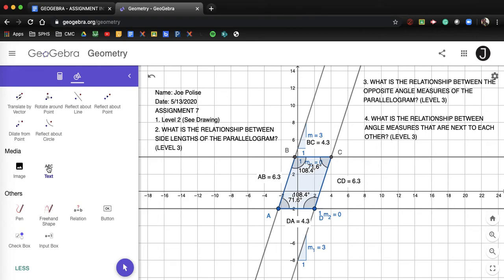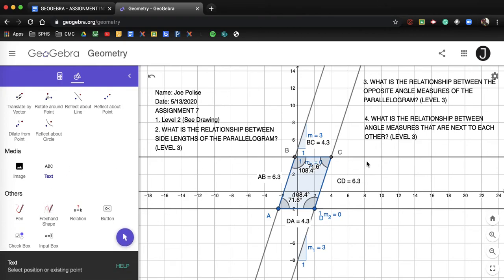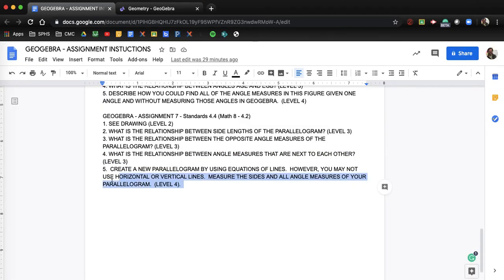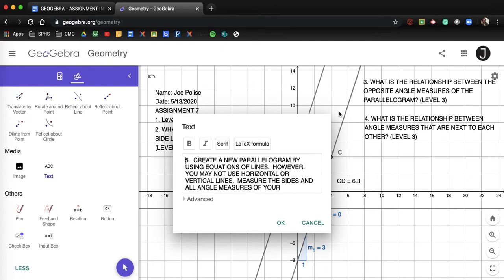Okay, and then the last one is your level 4 question. All right, and this is question 5. On this one, I want you to create a new parallelogram by using equations of lines. However, you may not use vertical lines or horizontal lines.